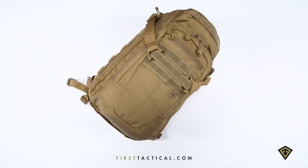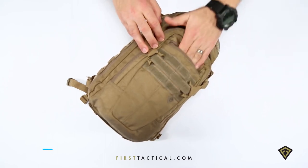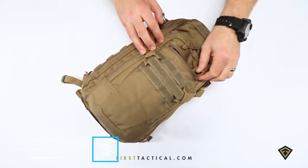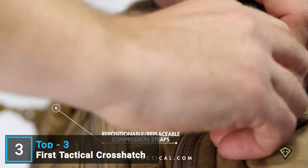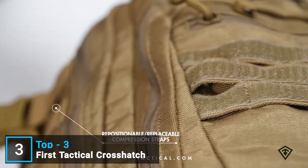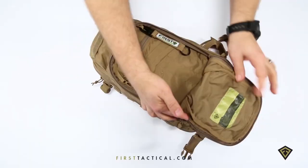The Crosshatch Sling Pack. A little bit of Velcro up front. A simple drop pocket, perfect for gloves. With all of our pack series, it comes with the modular compression straps. These are easy to move around and place where you need to on the bag.